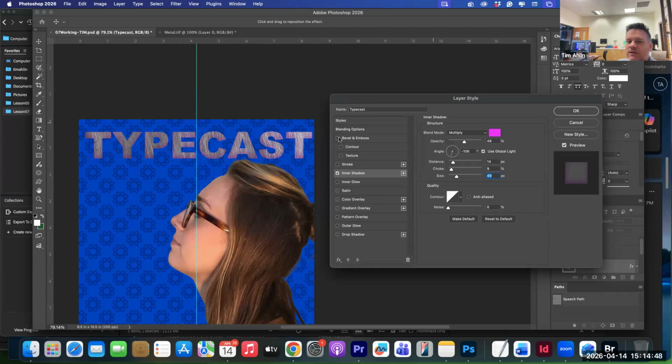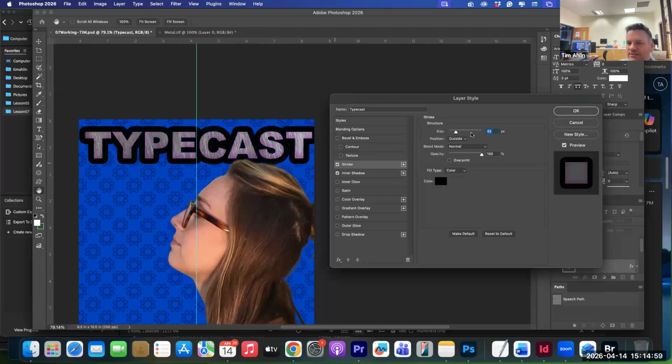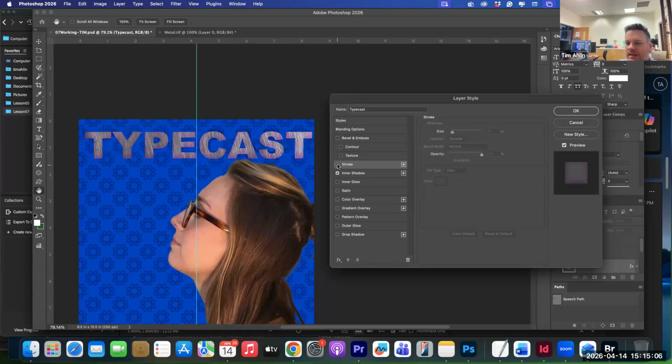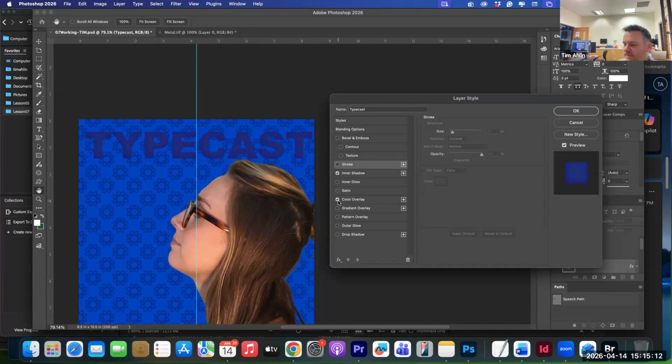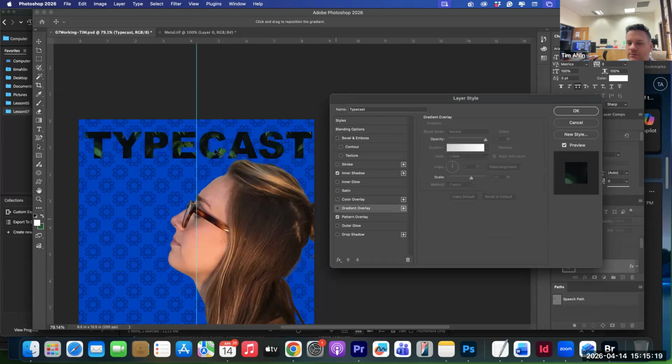But look, we can go ahead and add all these different types of effects. There's textures with bevel and emboss. Stroke is basically an outline, and look, there's my stroke. I can make it bigger or smaller. The inner glow, satin as a texture, color overlay changes the whole color. With gradient, you can add a gradient overlay. Here's a pattern overlay. Look, oh, there's a jungle.